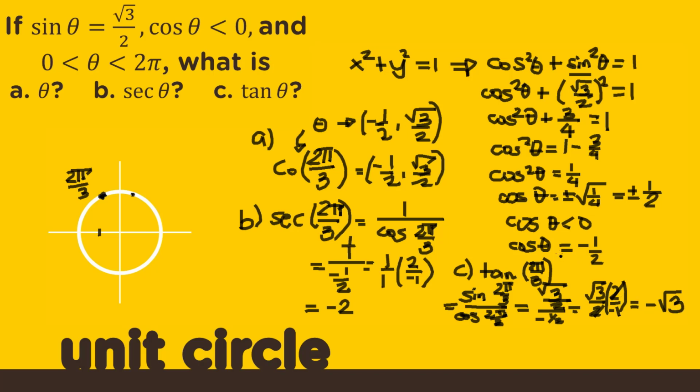We cancel that. When you carry the negative sign, our tangent 2 pi over 3 is negative square root of 3. So this is how we solve items like this. We just need to really look into the composition of cosine and sine being the x and y coordinates of our terminal point. And from that, we'll work it step by step to solve for the rest of the items.